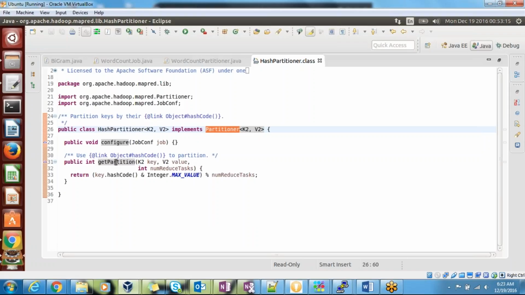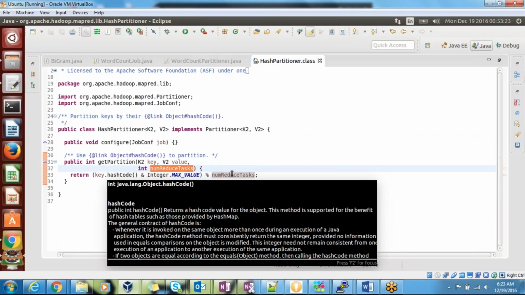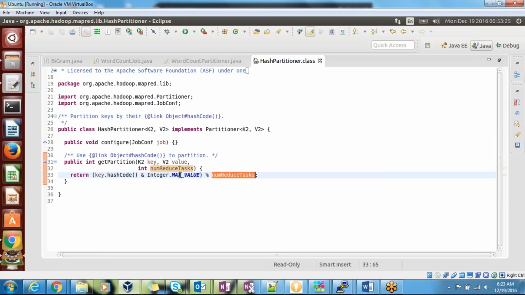The abstract class has getPartition, with k2, v2, and number of reduce tasks, and it returns the key's hashCode modulo the number of reduce tasks. Not to worry about the maximum value of integer; they're just doing a bitwise operation here.